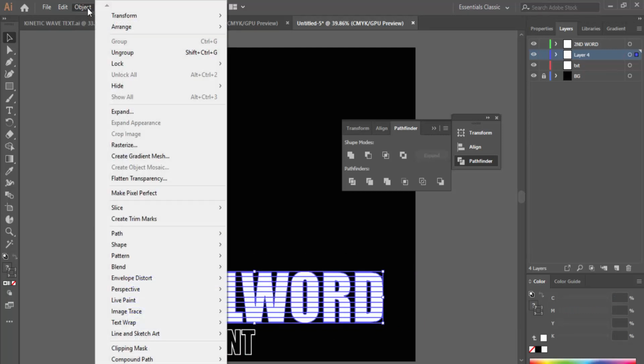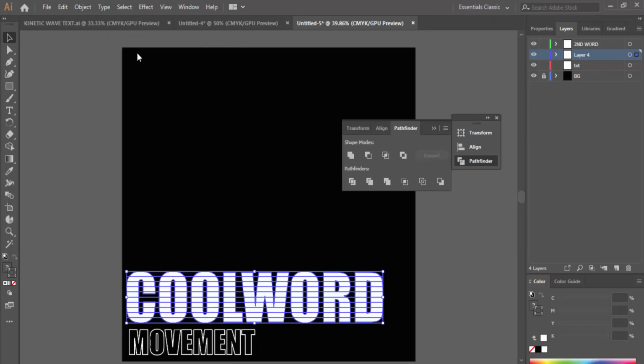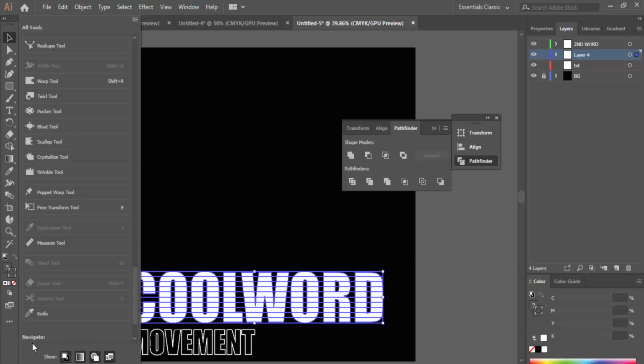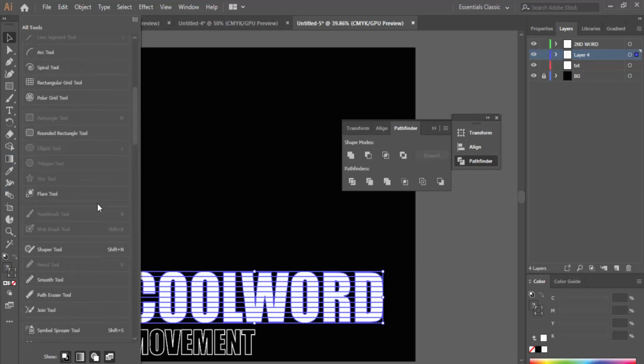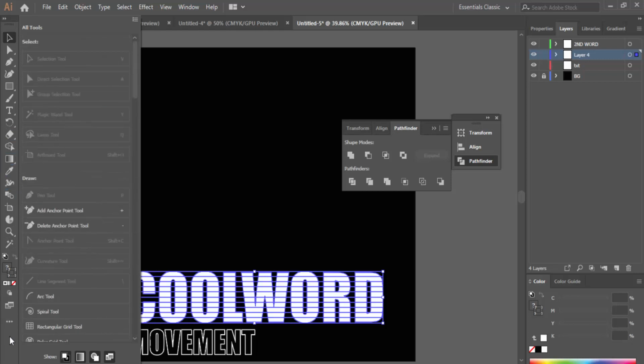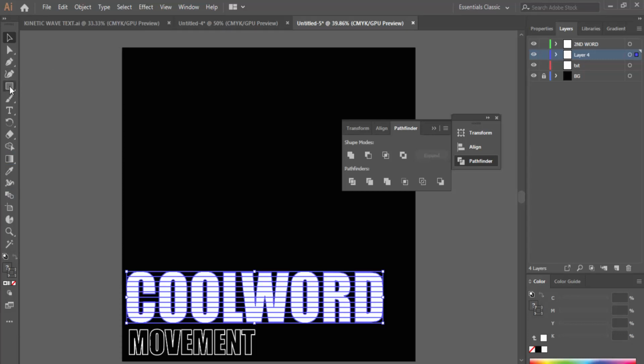And then you go to Object, Ungroup, and then you're ready for the next step. Now the next step requires this tool, which is the Magic Wand tool. Now if you're on the latest version of Illustrator, you will find it in these little 3 dots, and you can actually edit your toolbar and you can just drag it in if you like. Or if you're on the older versions, I think it's around about up here underneath the 3rd or so tool.